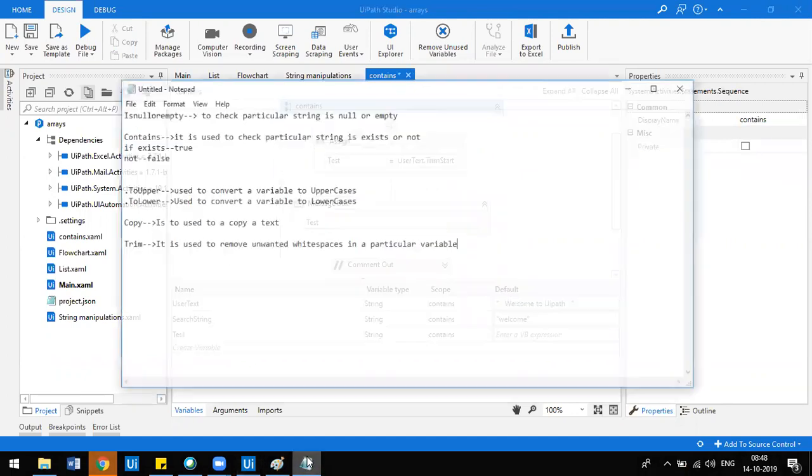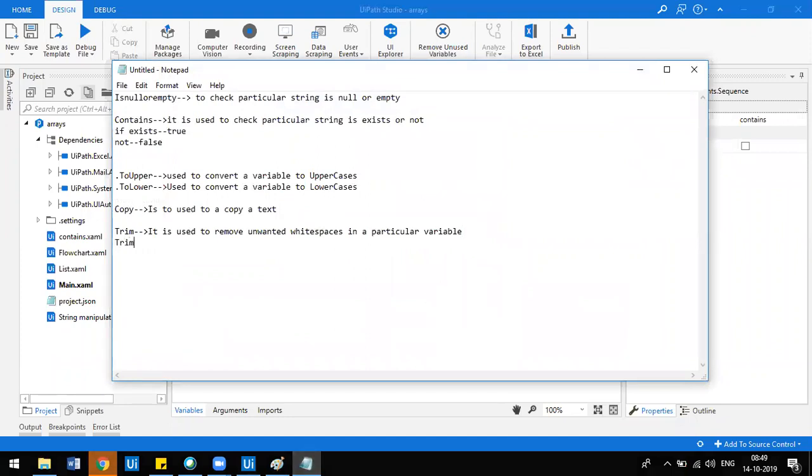So dot TrimStart is used to remove unwanted spaces at the starting, to remove unwanted white spaces in a string variable at the starting of a string.